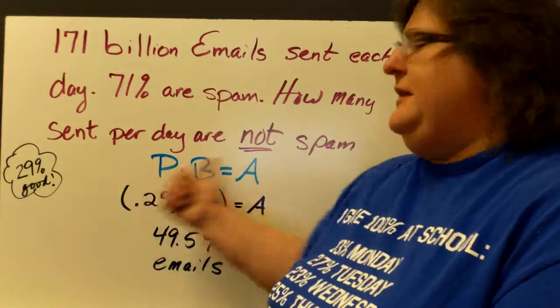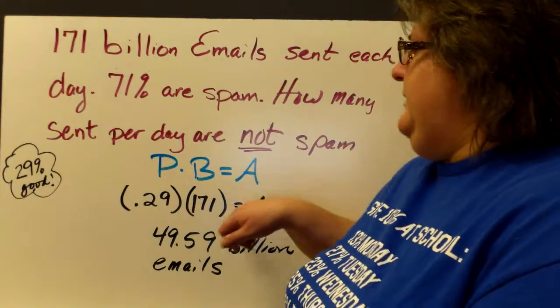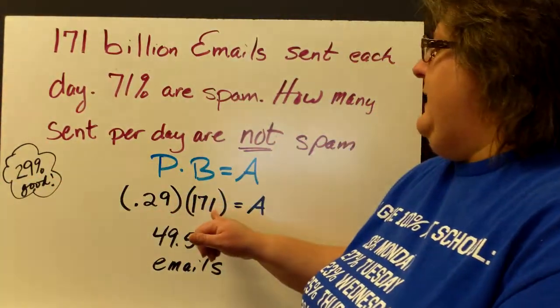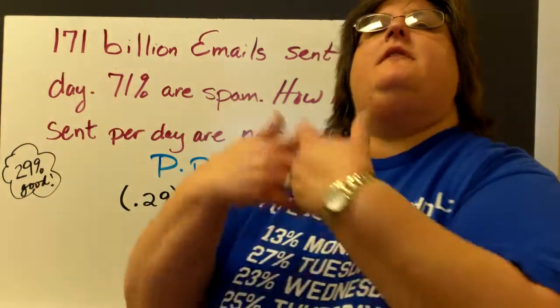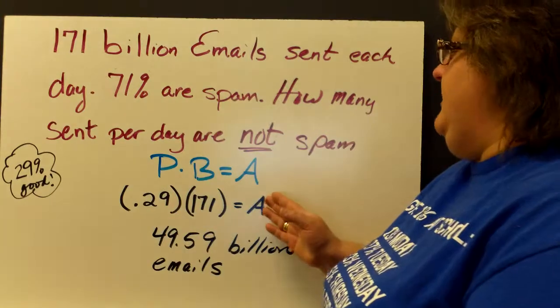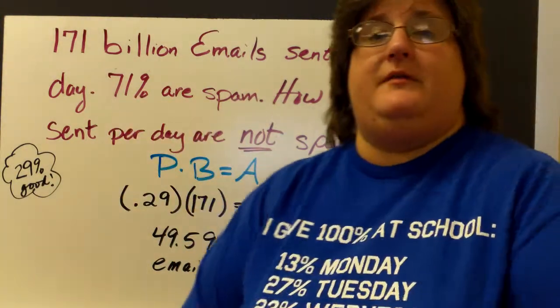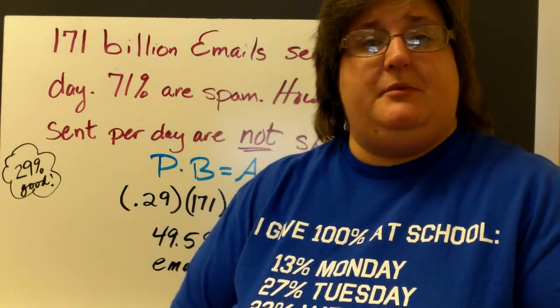So we have, again, our percent equation, always the first thing. We are looking for an amount here. We have the percentage, which is 29%. We have the base, because of that, right? 29% of those emails end up not being spam. And then again, remember, percentages, we have to either make it a fraction or decimal, your choice. Make it a fraction or decimal to number crunch.